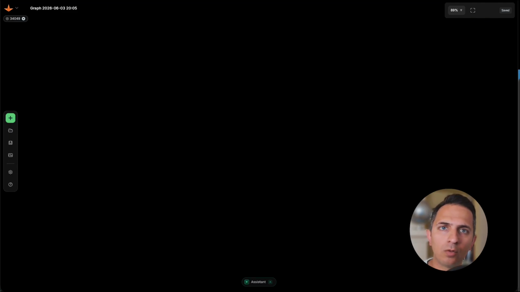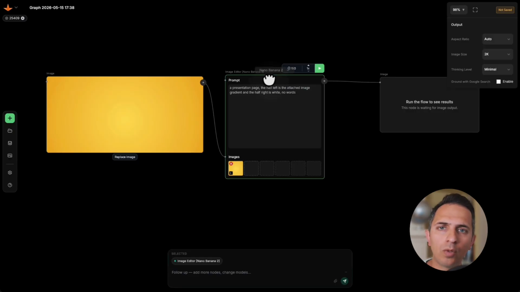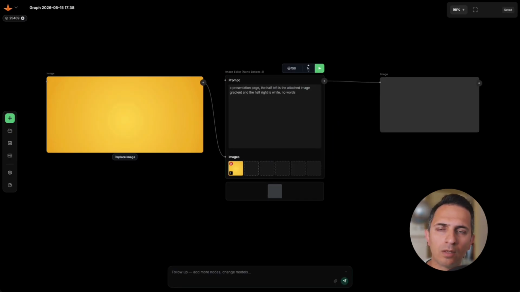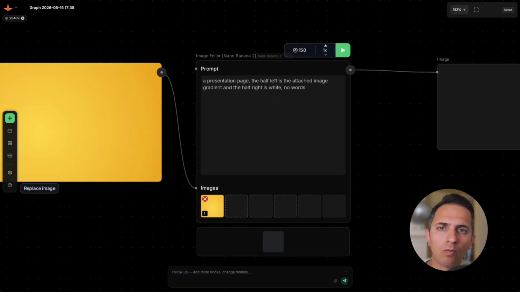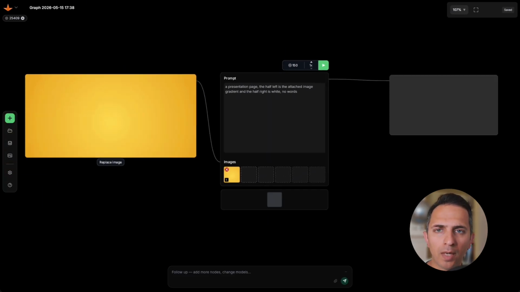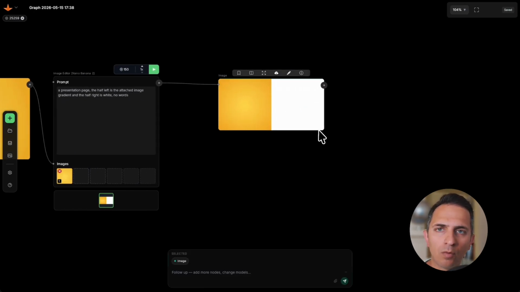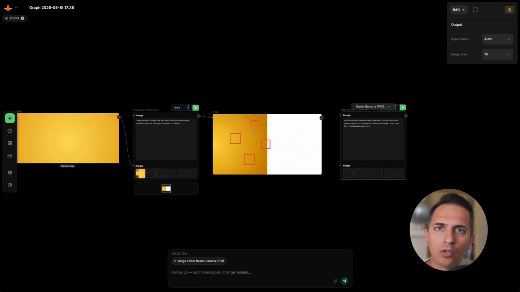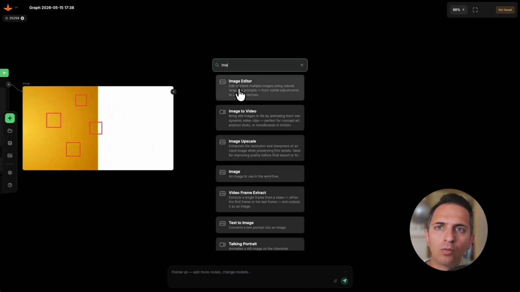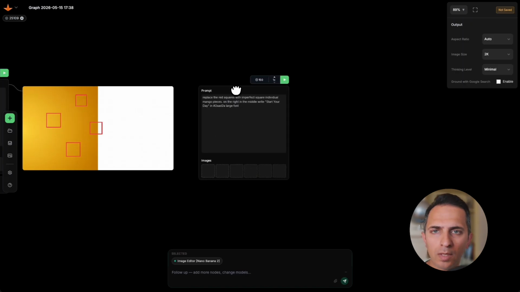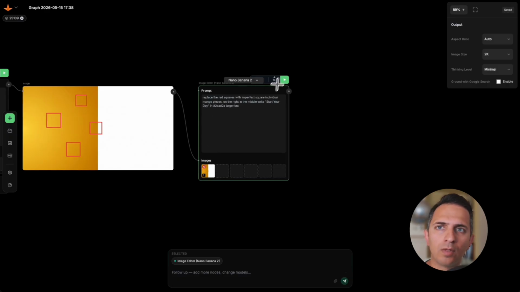Now I'm going to turn those rough ideas into clean keyframes. I start with the orange gradient background, then use image edit to build the design step by step. First, I split the frame so we have the orange gradient on one side and a clean white panel on the other. Then I add red marker boxes where I want the mango pieces to go. These red boxes are just guides. I ask the image model to replace them with mango pieces, add the text, and use the exact green text color so the typography stays consistent.